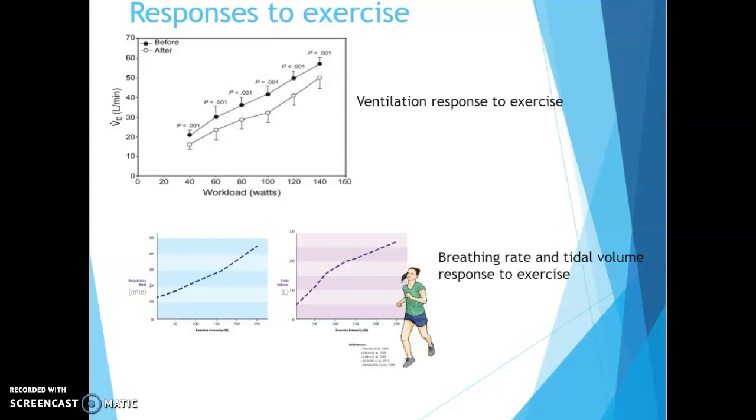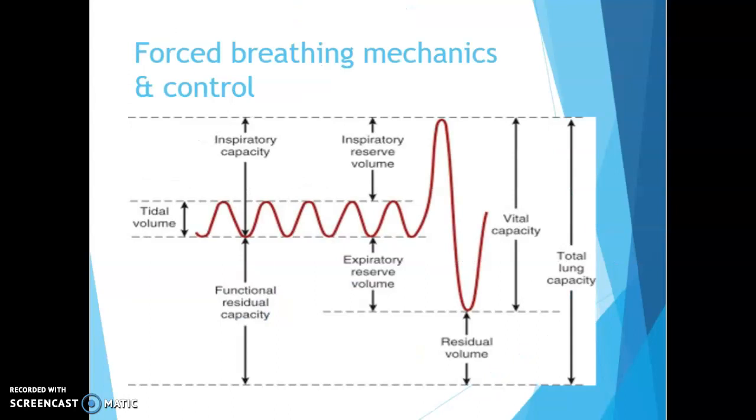During respiration, some air is reserved in the lungs, no matter how much you inspire. The inspiratory reserve volume is the additional amount of air which can be inhaled after a normal inspiration, which is the tidal volume. The inspiratory reserve volume is between 2,000 and 3,000 milliliters in human beings. You can see this here on this graph, the different stages of the respiratory system.